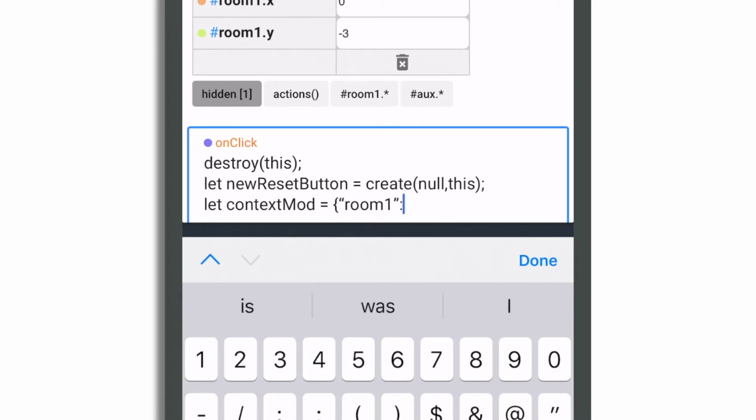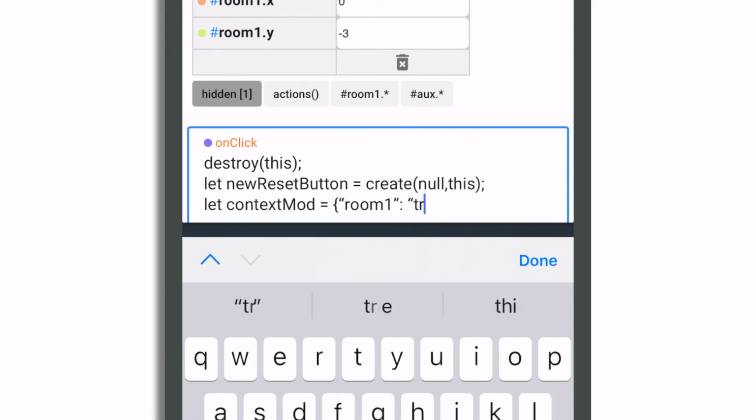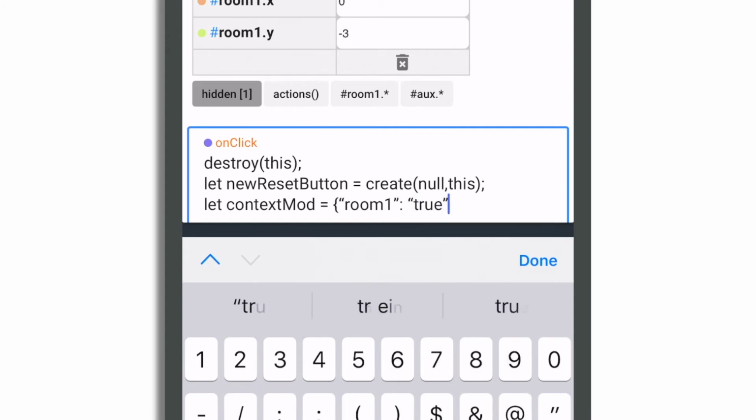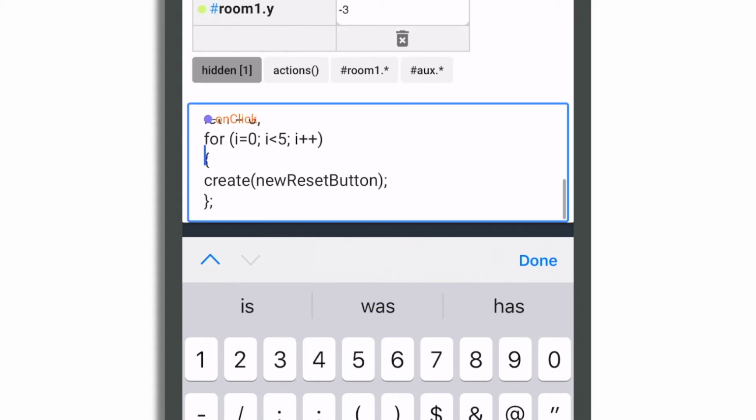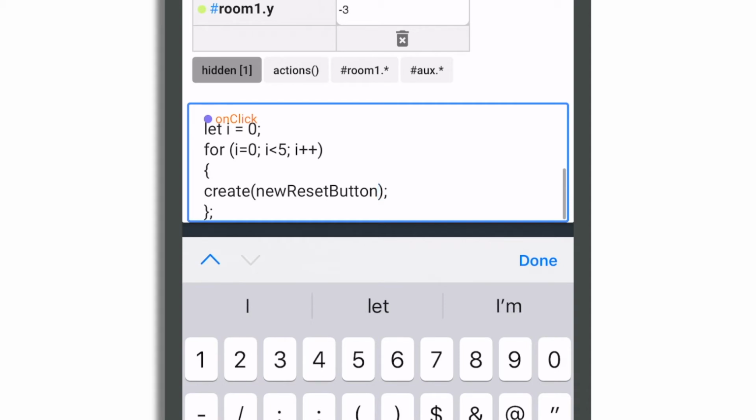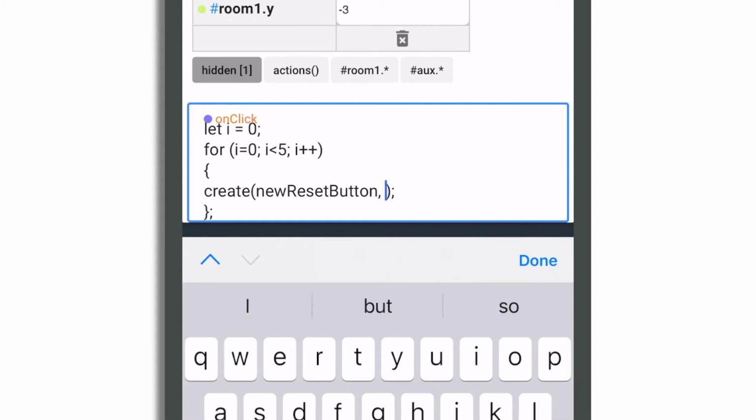And then a colon, which just means we want to set room 1 to true. So we'll do that in quotes as well. And then we can close out our curly bracket and add a semicolon. And then we also need to call that variable in our create function down here.